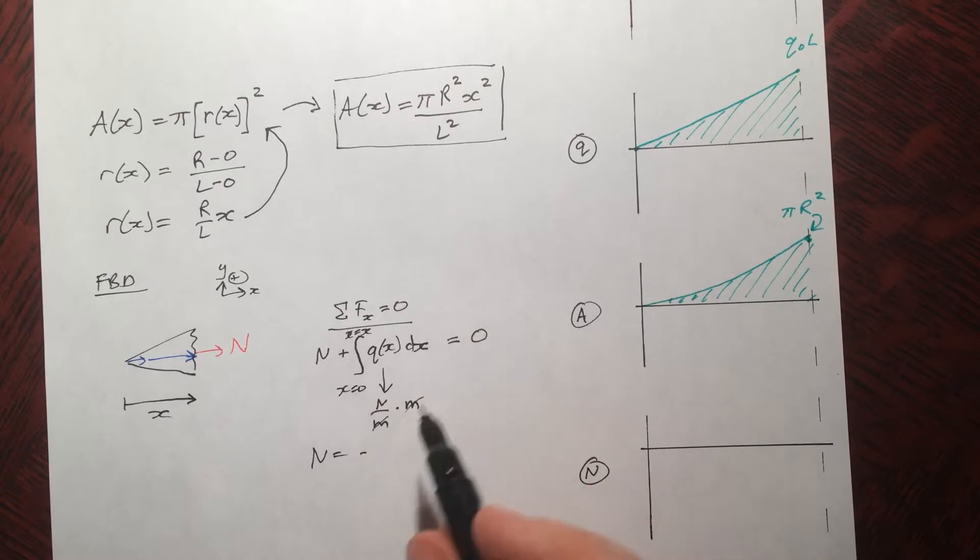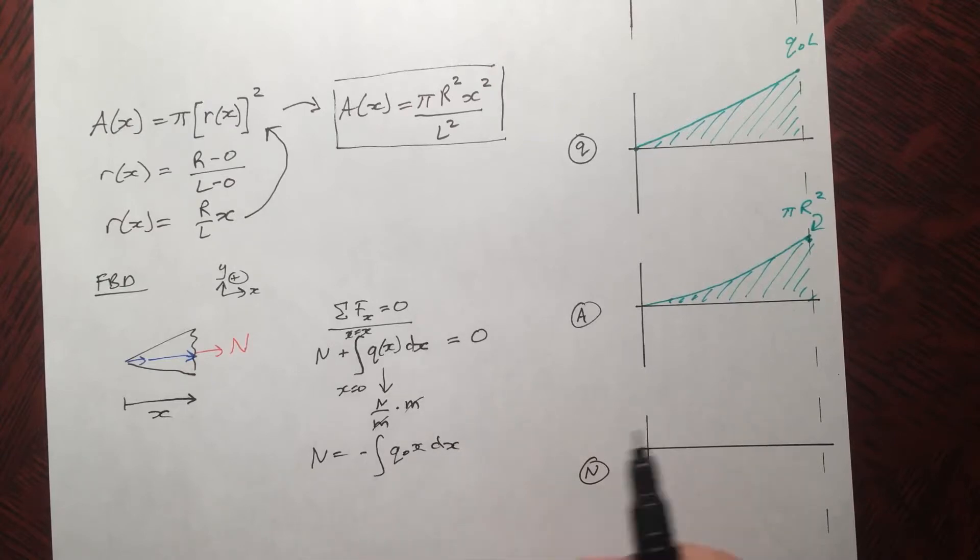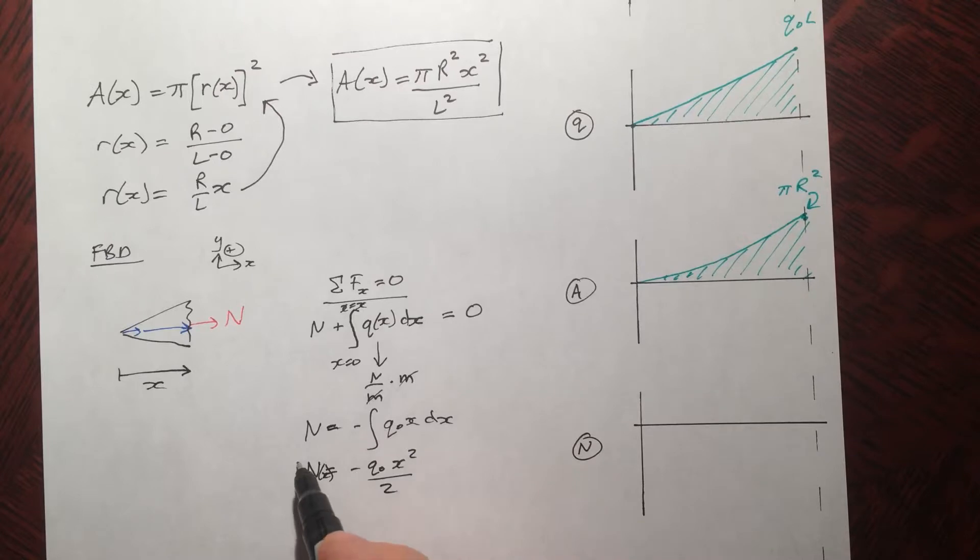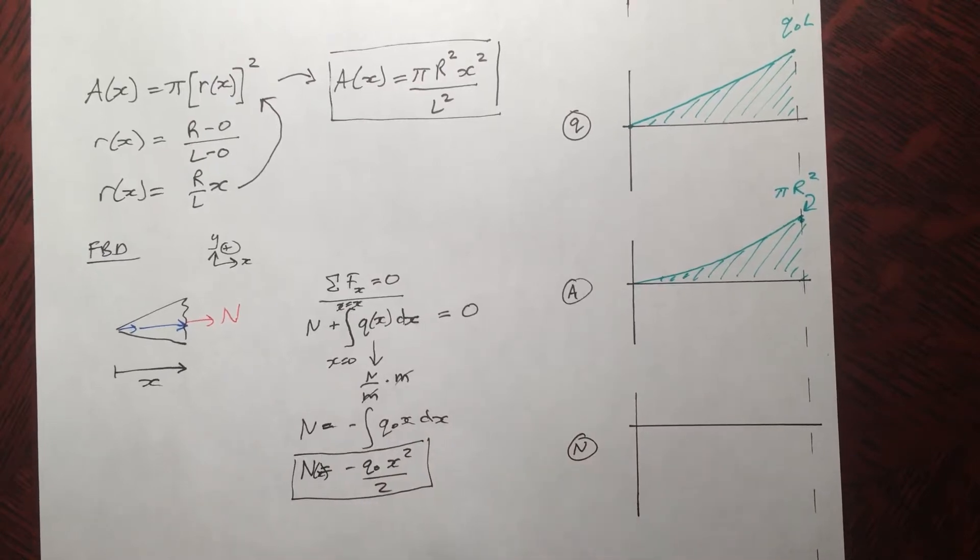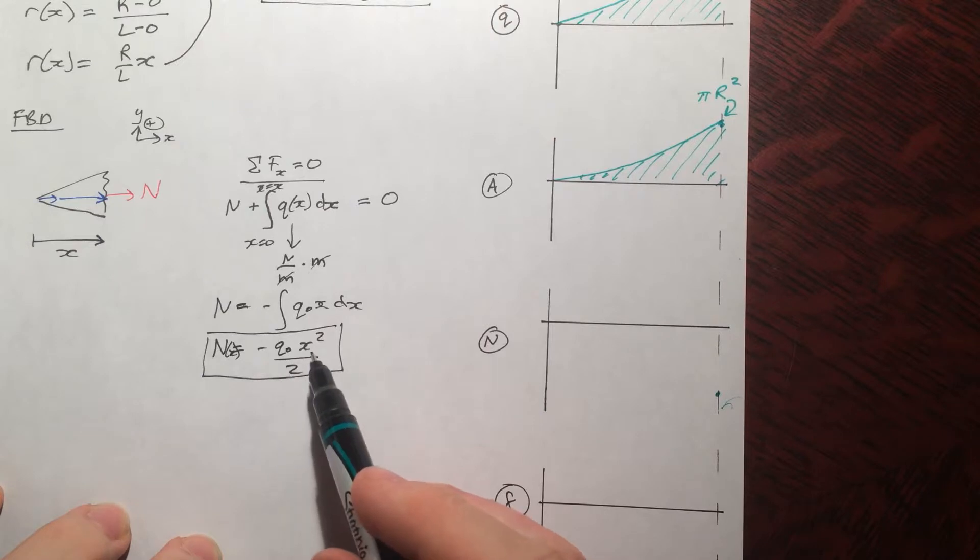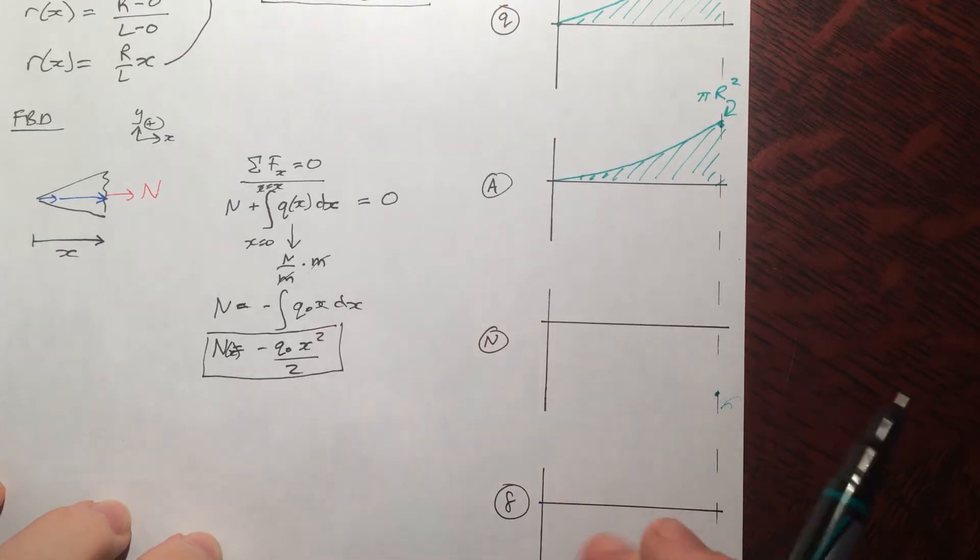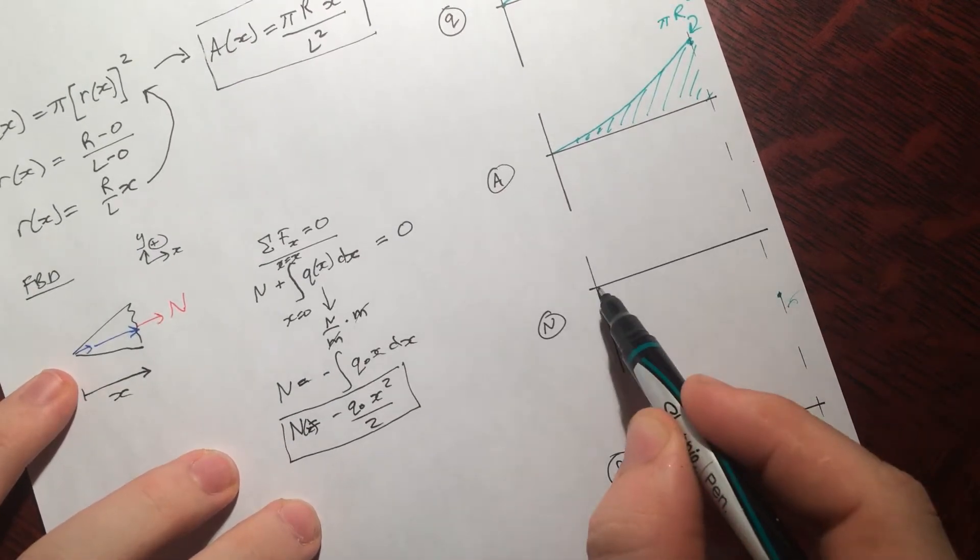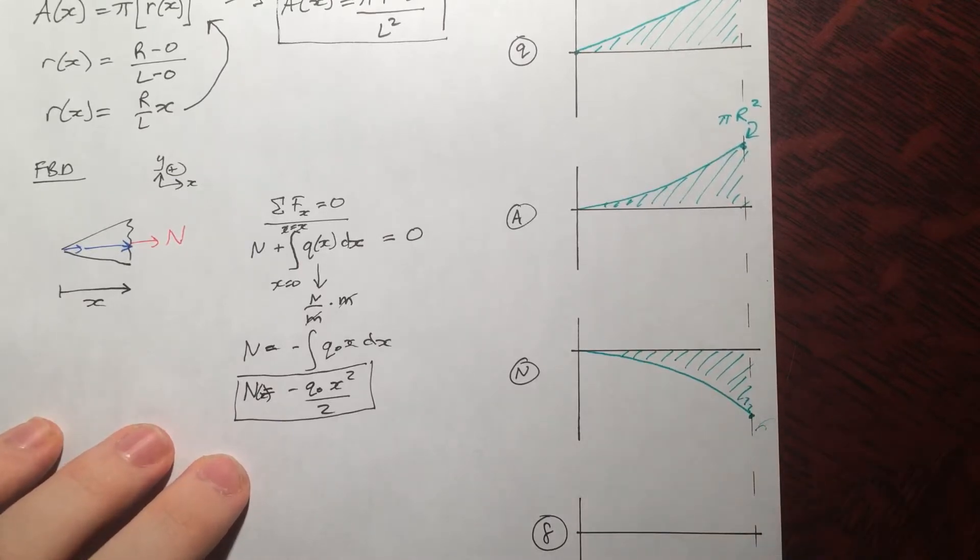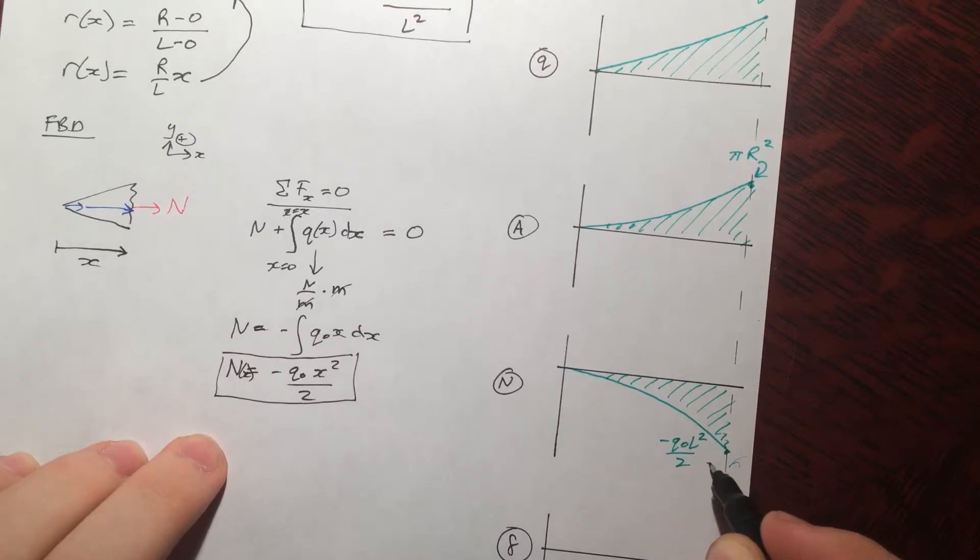And you're going to get a total force which is equal to that integral. And here it equals to zero. So our q as a function of x is right here. Q not x. So let's just integrate that. And equals to the negative because we put this on the other side. Integral of q not x dx. That's an indefinite integral. We don't want to evaluate at any point. So we just want to know what it is. It's a function of x. There's a function of x in there. Negative q not x squared by 2. So let's plot this guy on our graph.